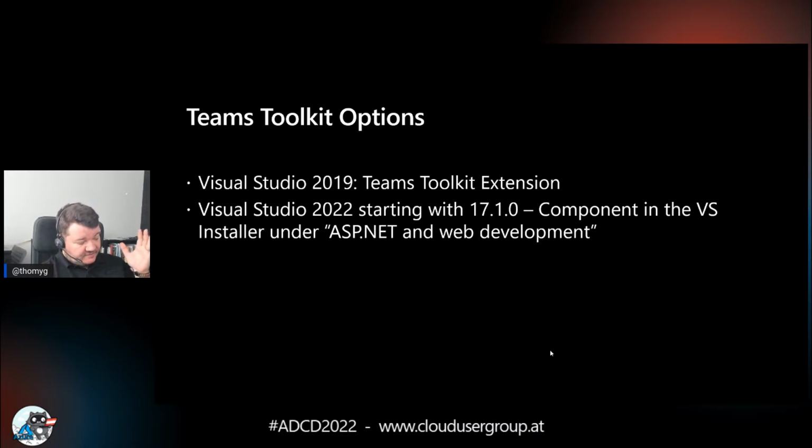And the Visual Studio part then again comes with two different versions, one for 2019 and one for 2022. The first one was a Teams Toolkit, just an extension in Visual Studio. We will have a look at this first, and then we will play with the latest one that is released or was released, if I remember correctly, on February 15th. So that's not so long ago. And that's available with Visual Studio 2022, starting with the version 17.1. So you need to update Visual Studio 2022 to get the latest bits. And I will show you where's the difference.